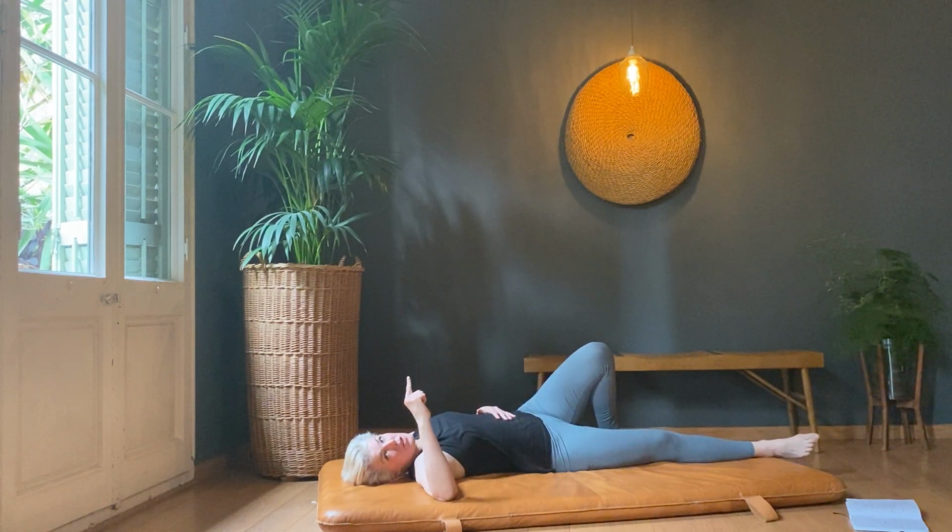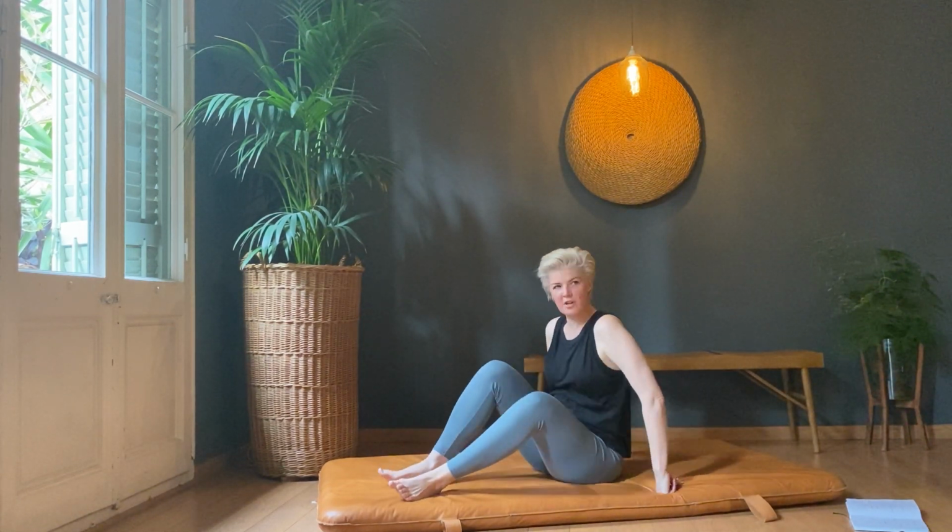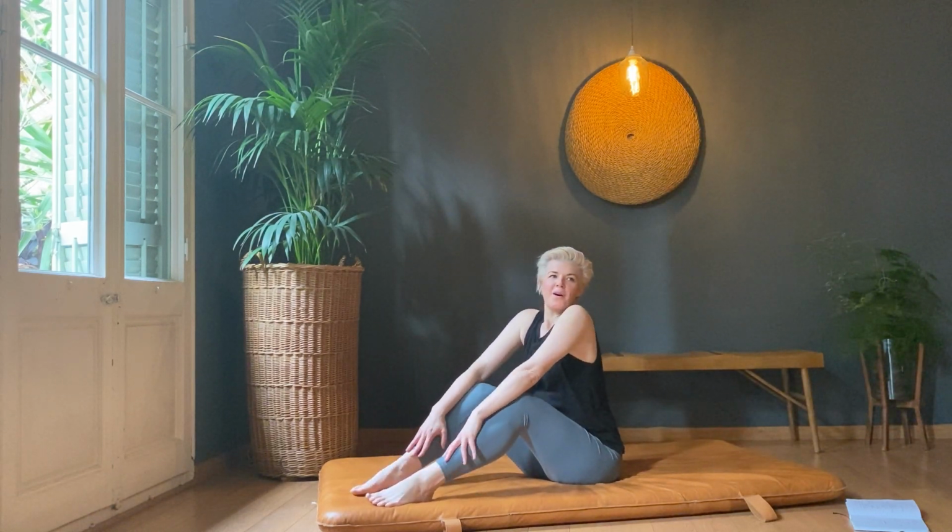Another one of them, or traffic controller? Traffic controller, sitting up. We've got one more ab exercise and I'll do a stretch out at the end. Whew. Lift your arms up. Take a breath in. Breathe out. The first thing that happens is you pull your hip bones away from your knee bones and you relax into your lower back.